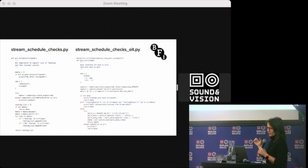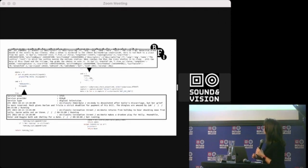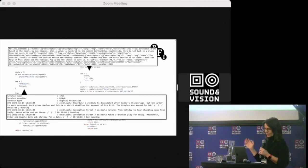And the example on the right is using software DVBT, which is DVBTEE, to access the event information table in the user datagram protocol, or the UDP stream that John introduced earlier. So the DVBT library relies on VLC libraries, and it doesn't work, unfortunately, with the real-time transport protocol streams, so hence we need the separate UDP stream. And here are the examples of the data that it retrieves. So the script trims each of these data blocks and accurately returns the now and next data that we need for the program start times, durations, and titles.